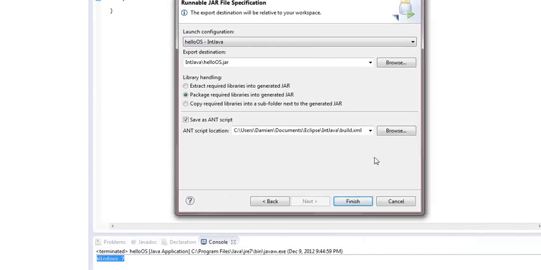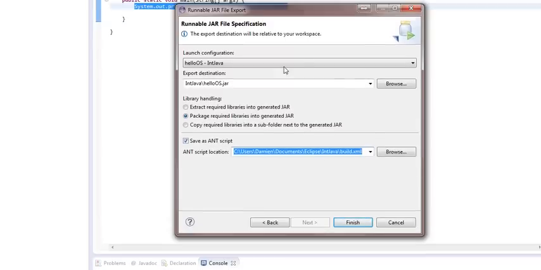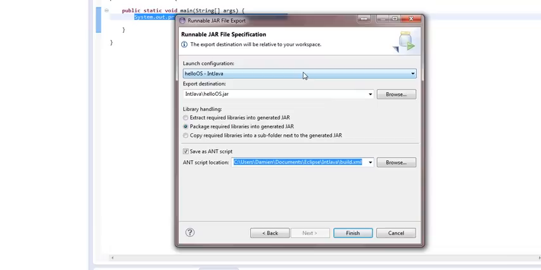And then we are going to save as an ant script. The ant location will just be in the base of our directory with this. I'm not sure if I like that, but we'll see if that works. I think it's still referring to the revision of this I made before. This has taken me like 9 times to record this because something always goes wrong.